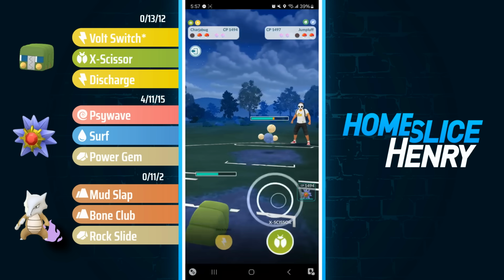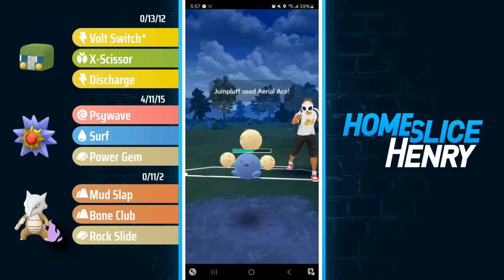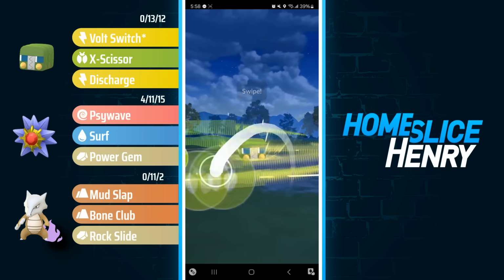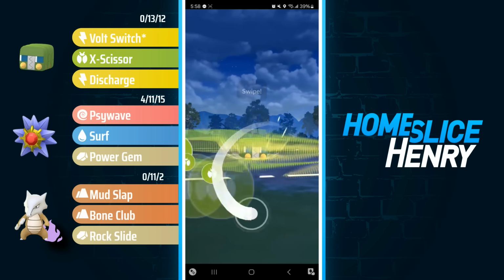This is the non-Shadow Jump Bluff, which means that X-Scissor is not going to do a ton of damage here. Opponent returning fire with Aerial Ace. Aerial Ace not going to do much damage either. And I am very close to the back-to-back X-Scissors. So the Aerial Ace is going to land, getting me now into the red health. But with back-to-back X-Scissors, I should be able to deliver a knockout. X-Scissor number 1 is going to land, going for X-Scissor number 2.